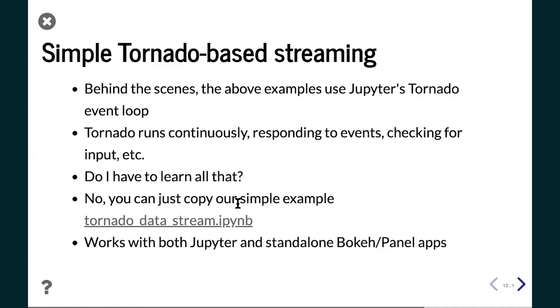So that's a lot of complication behind the scenes. That's pretty much how anything works in Jupyter. Do you need to learn all those details? No, because I've given you a very simple example of what to do. And it's in this notebook here. We'll click on that in a minute. But first we'll just give you an idea of what's in that notebook. And I've mentioned Jupyter. The same code, everything in hvPlot, everything in this example will both work in Jupyter and in a standalone app if it's based on Bokeh or Panel, both of which use Tornado as well.